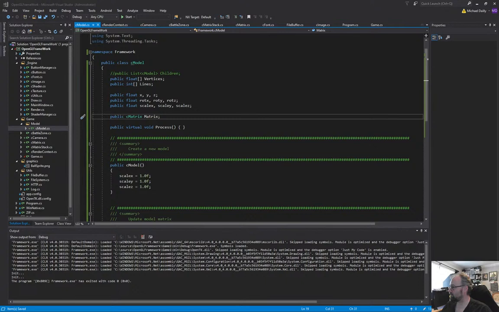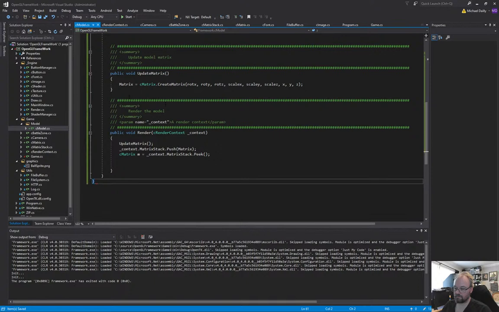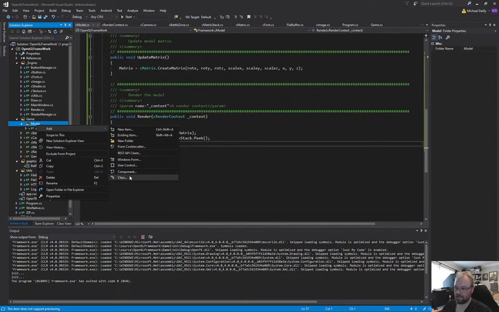Now we get into the render. I'm going to do this in little bits because that's where it gets complicated. You'll see this takes a context because it wants to draw itself. We need to update the matrix before we draw. So if the main process had moved it or rotated it, then we'll get a new matrix stack. If it's dirty, we always get a new one. And then we need the points, which will be set later. So let's get our first model that uses this stuff, which is going to be a cube.